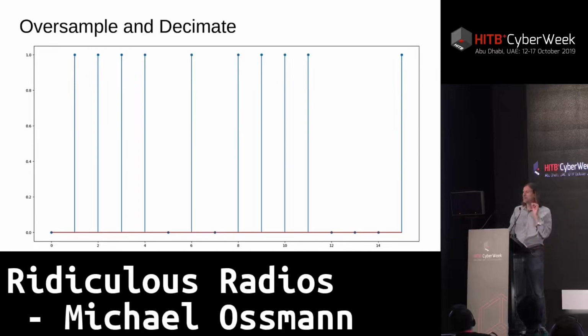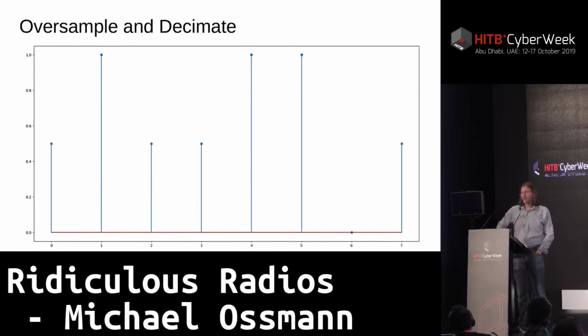Well, what if we were to take each pair of adjacent samples? So the first 2 samples we take, and we average them together. And then we take the next 2 samples and average them together, and so forth. What we would end up with is, in the first case, I have a 0 and a 1, so those are going to average out to be 1/2, right? And so here's what we get if we go through that process for all 16 samples. We now have 8 samples. Some of them are 0, some of them are 1, and some of them are 0.5, right?